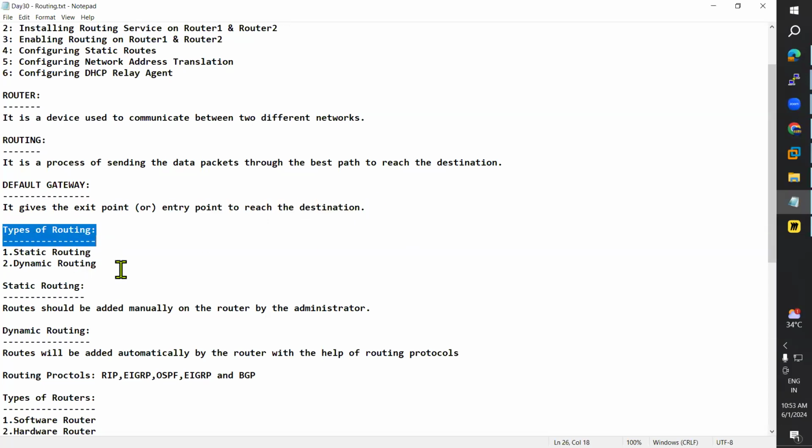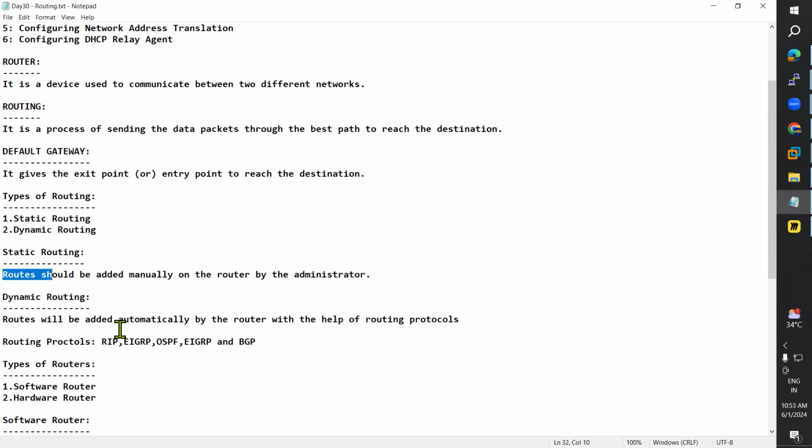And types of routing. There are two types of routing: static routing and dynamic routing. Routing is nothing but finding the path, like Google Maps. If you go out with the help of Google Maps, it keeps remapping the routes, because that is routing, searching for the best path. What is static routing?